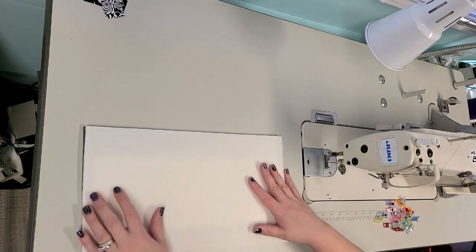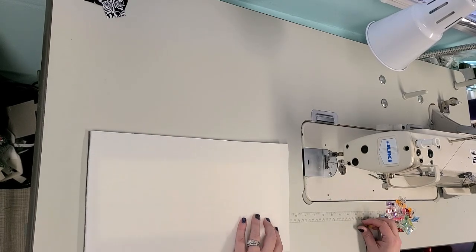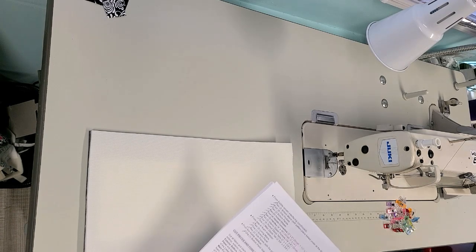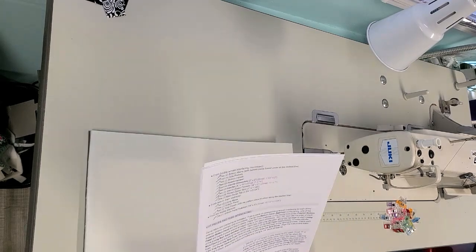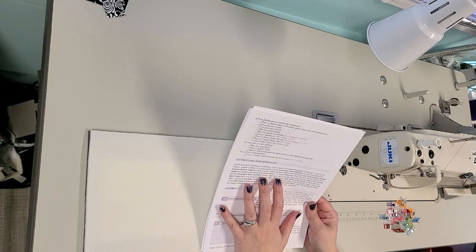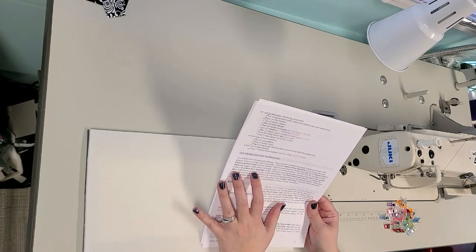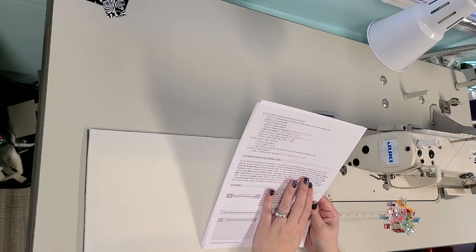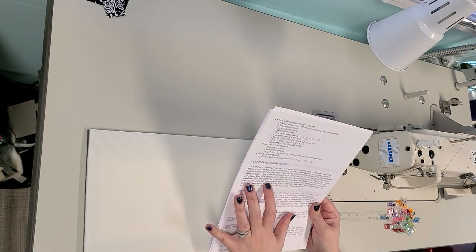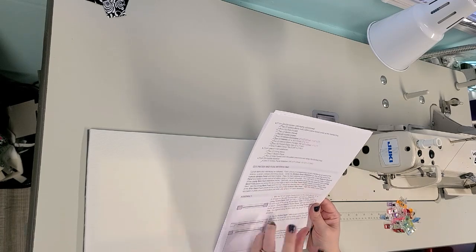Okay, so the first part of sewing that we're going to do is still before step one. It's in the cut pieces and fuse interfacing section. And right now we are going to baste the foam to the exterior bottom panel. And then we're going to also baste the foam to the side panels.